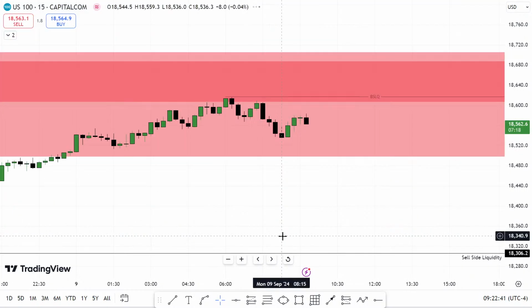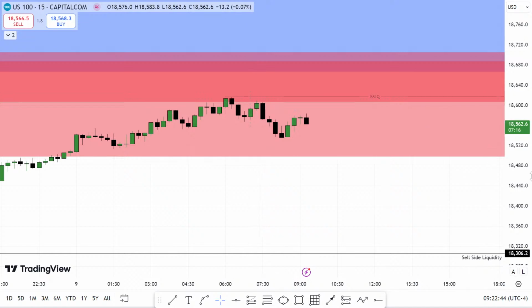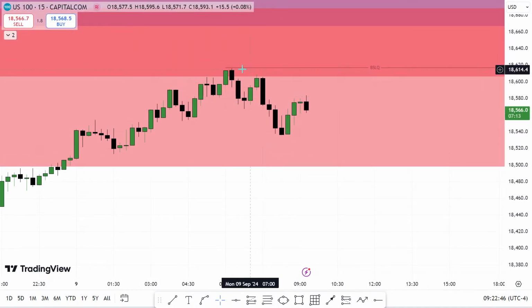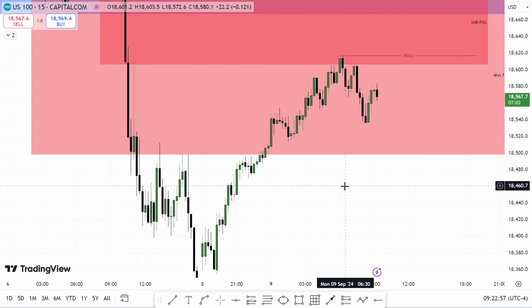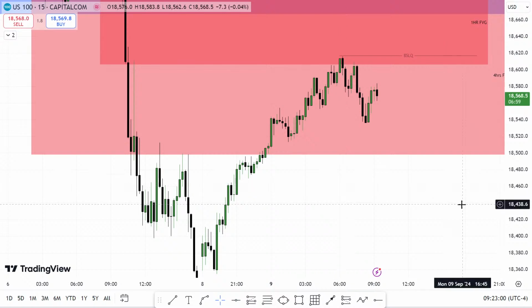In the 15-minute time frame, we still have this buy side here. They look relatively equal, and I really want to see it trade to that buy side, take it out and start moving lower to the sell side. I really favor the sell side liquidity today because of how price is expanding pretty well to the downside from the higher time frame. As I said in the beginning of the stream, we saw how it broke through the daily bullish fair value gap, which we were watching last week. All right. So 5 minutes time frame.